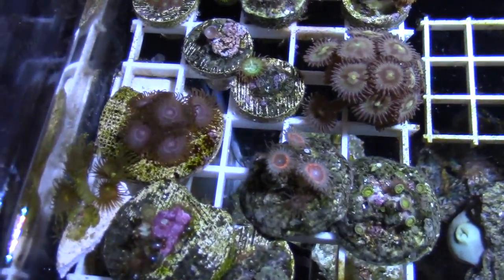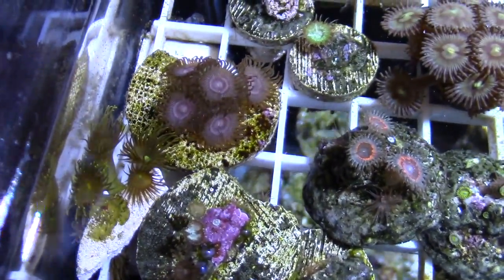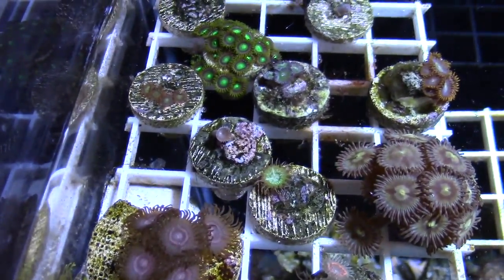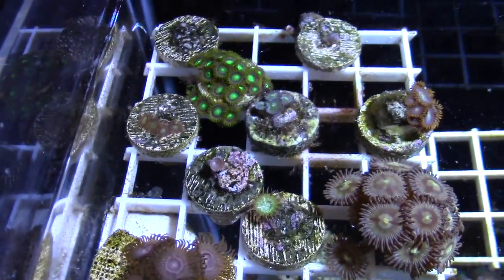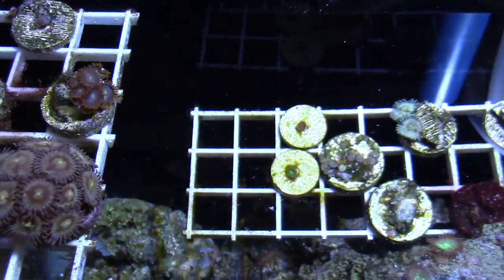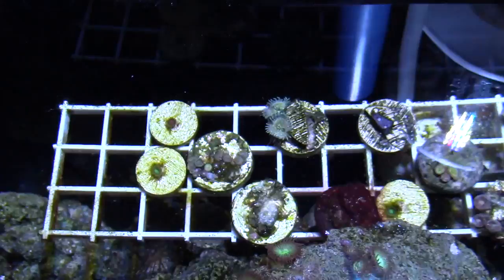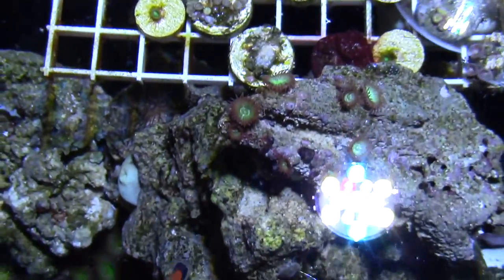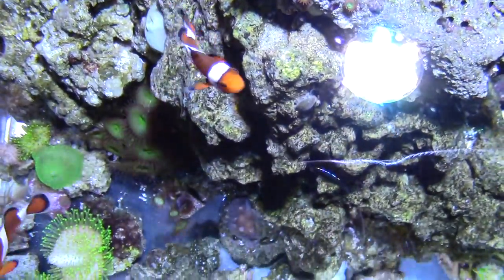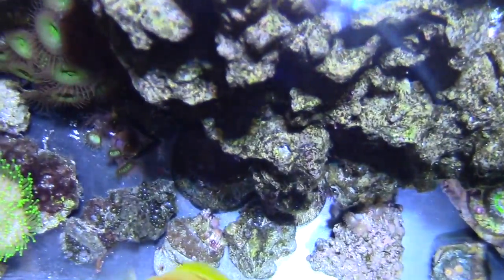You know, guys, I'll keep it real with you. That's why I don't care if you guys look at my tank. I have bubble algae, I have Aptasia, things like that. I've had ick, I've had it all. And in a reef tank, you're always going to have something going on if you're not on top of it. If I didn't pay attention to my tank, my polyps and all that would be totally covered in the bubble algae. And whenever I can, usually once a week or so, I go in there, take these frags out with my tongs, and pull off the bubble algae, which I started doing today.